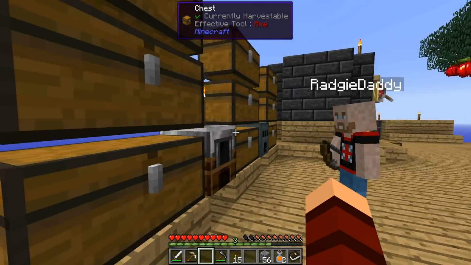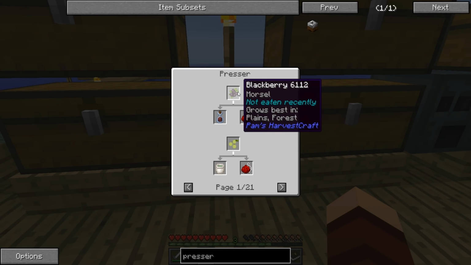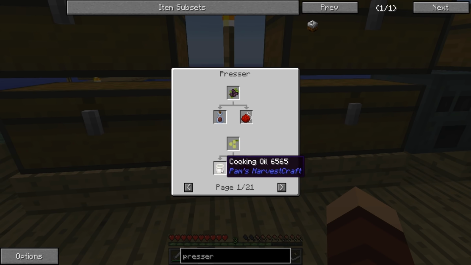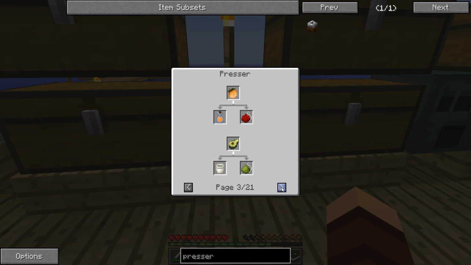And you can press other stuff too. Let's see the recipes. So you can use, oh, this is handy. Oh, I don't know if you've ever done these. Have you dealt with animal traps? A little. Well, if we put in blackberries, we get blackberry juice the same way as using the juicer, but we also get fruit bait. Okay. Olives, we get cooking oil and fruit bait. A lot of stuff like that where we get oil or juices plus some of the baits, kiwis, sunflowers.